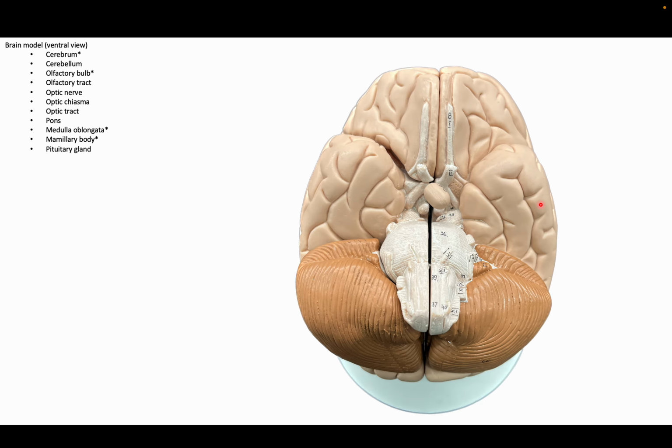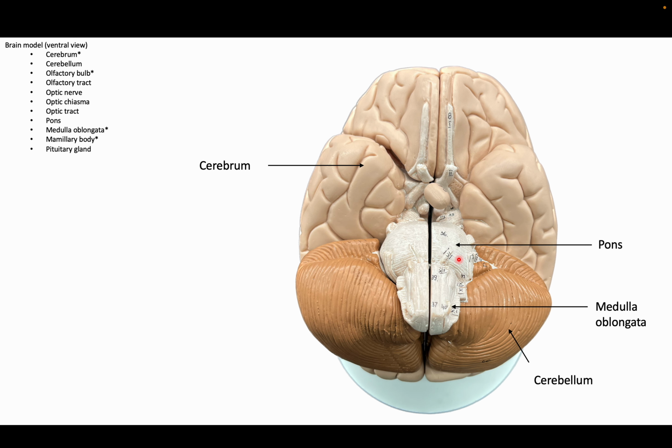All right, so now we're looking at the inferior view of the brain, so looking at the bottom up. Just a reminder, you can still see the cerebrum, the main part of the brain. This part down here, that's the cerebellum, that's involved with balancing information. You got the medulla oblongata, this is part of the hindbrain, and then you also have the pons. We'll see a better picture of the pons and the medulla oblongata later.